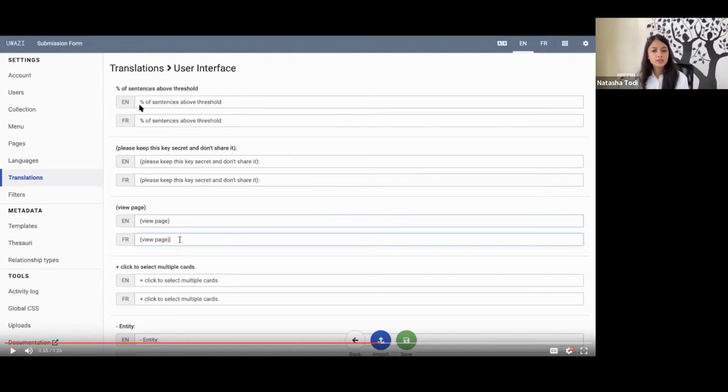We've also introduced the ability to do an import. If you see this blue button here, where my cursor is a little hidden, the import button would allow me to bring in all the user interface terms in French all in one go, rather than doing it one by one from this settings page, right? So it's a matter of preference. And the CSV import function makes that a little more streamlined.